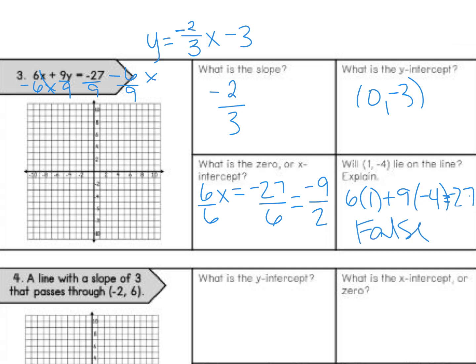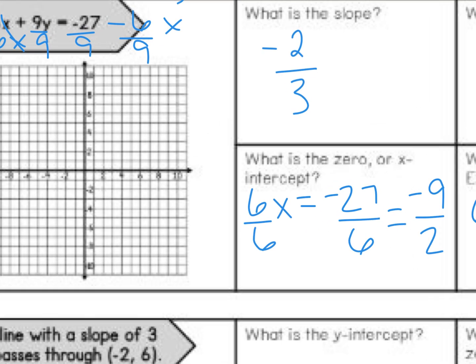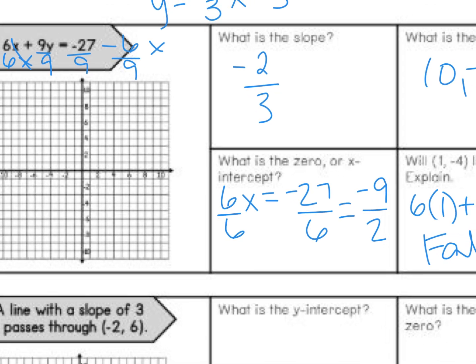Can we graph it? No. We can't graph this? Do we have a y-intercept? Oh, wait, yeah, there's one. Oh, no, not the point. No, can we just, with this information, can we graph it? Yes.